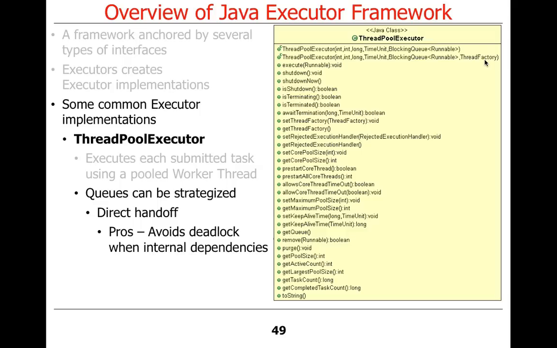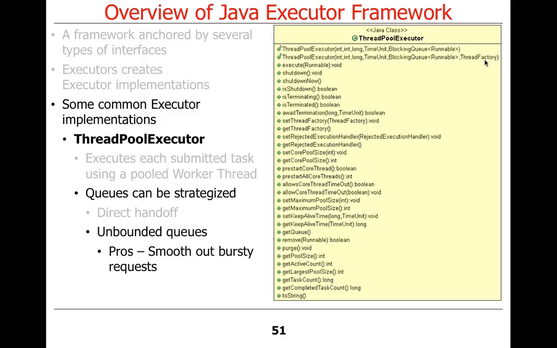The nice thing is that when you do this, you basically end up spawning a thread for every piece of work to be done, which gives you some benefits in terms of dependencies and avoiding deadlock. The downside is you end up spawning a lot of threads if you use this model, because you're not really queuing anything up in your queue. You're just basically creating new threads.